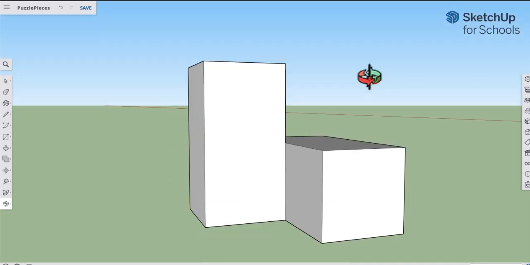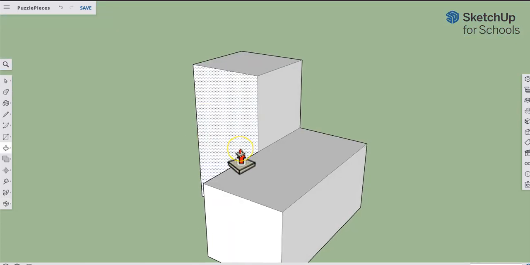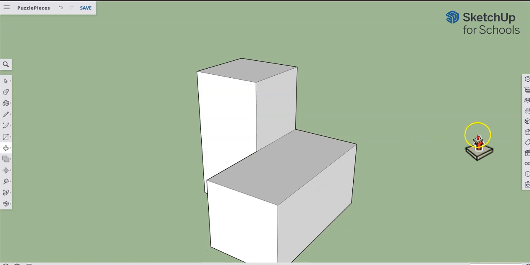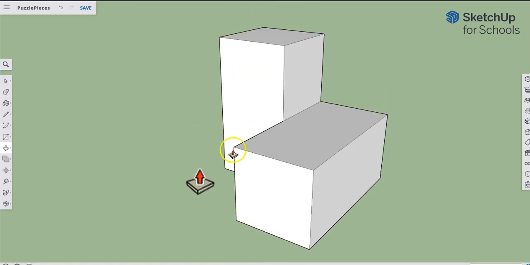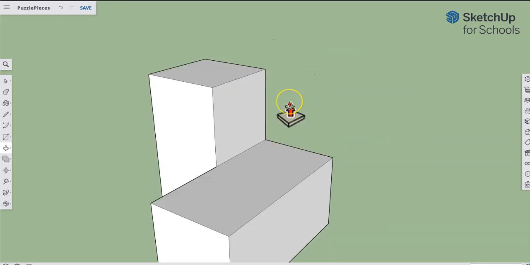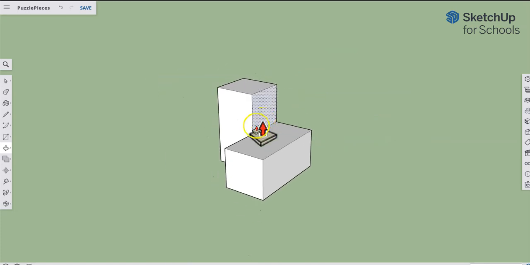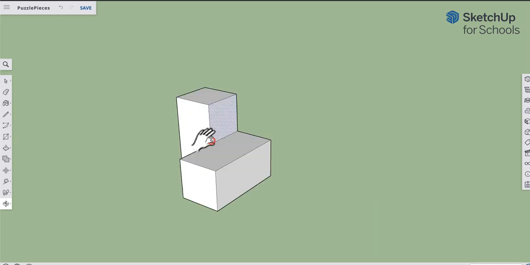Okay, we're not really going to worry about painting these today unless you really want to. There is a materials thing over here that you can use if you want to paint surfaces, but I wouldn't mess with that unless you have all 5. So if you use your scroll wheel, you can also use that to zoom in and out. And if you hold down the Shift key while pressing down on your scroll wheel and holding it down, I can move it right or left like this and just adjust.